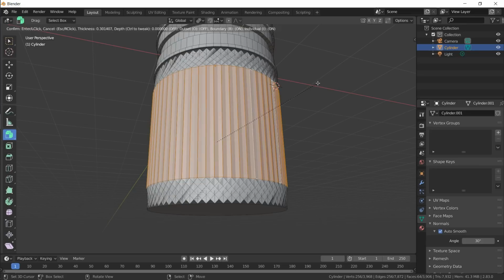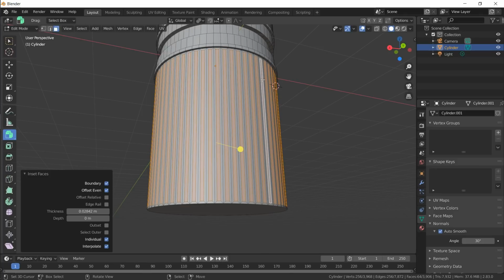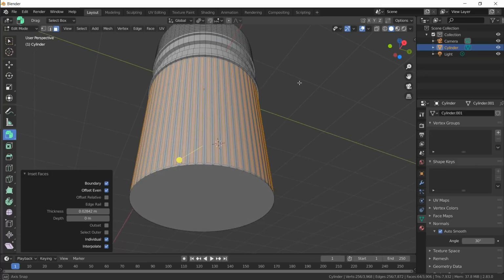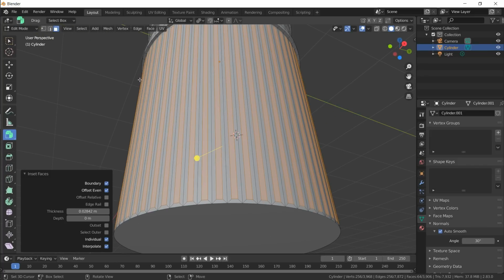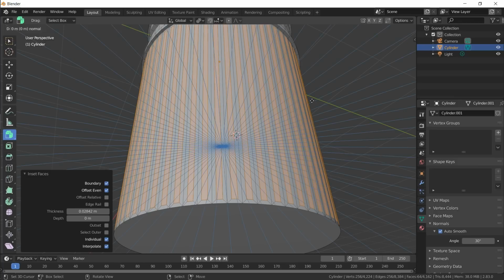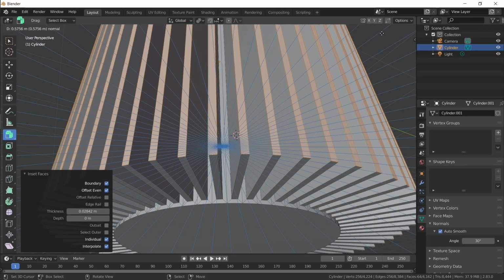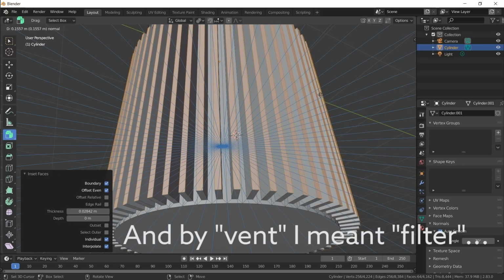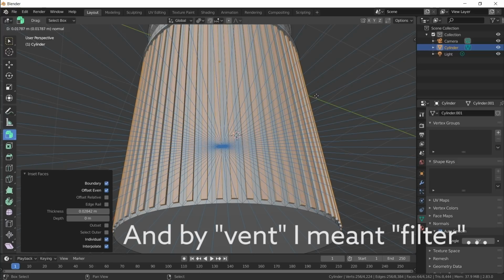You may need to press it twice, but we want to get to this individual inset. So each face now has an inset on it. Once you get it to where you want it, you can click or press Enter. And now we're ready to extrude these to give a grip or gear teeth look. So you can go to Extrude Individual, press E, and then drag your mouse out a little bit. You can do a lot if you need to, like an air vent on a car. But I like to use this technique for just a subtle inset or outset like that.